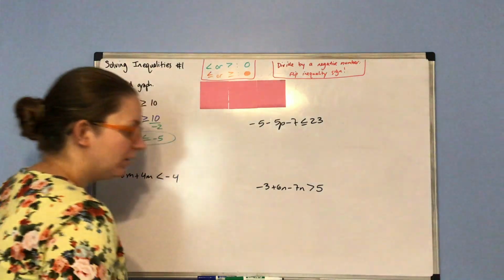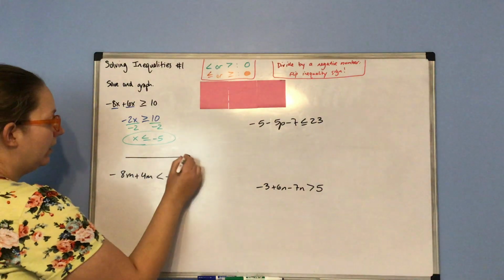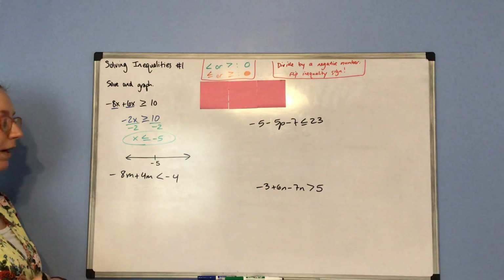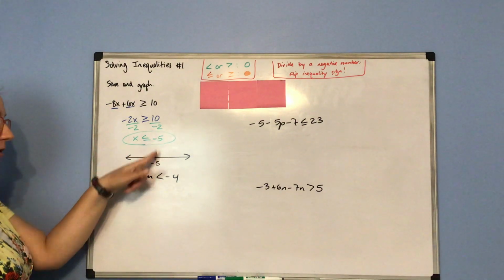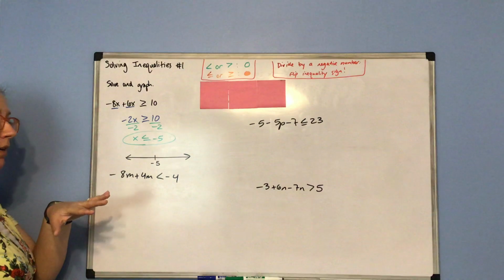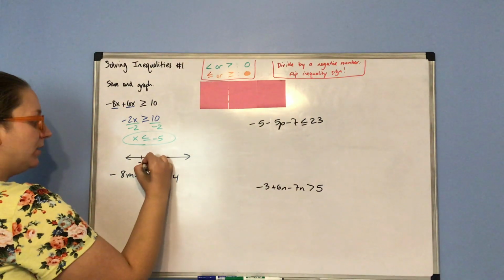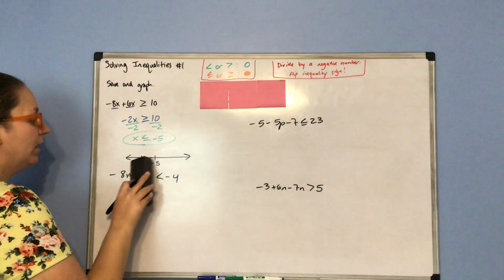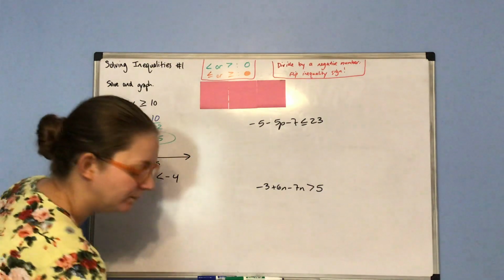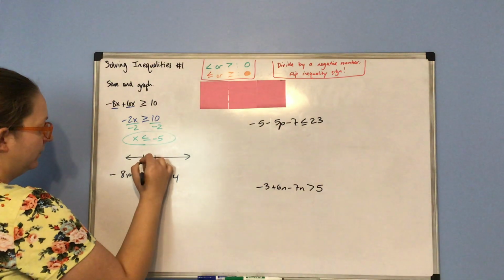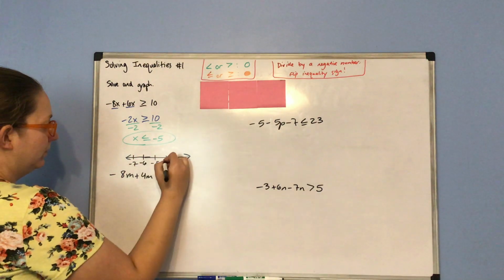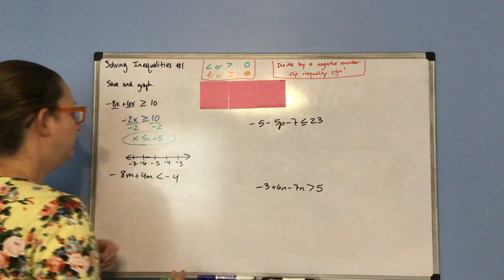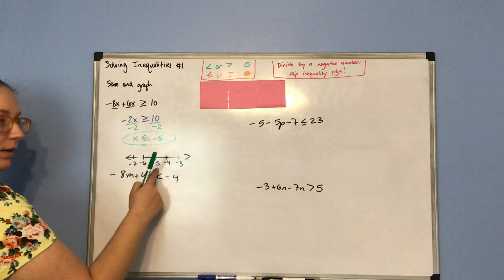The way that we do this is we make a number line. When you're doing your homework on your own, I am happy if you just have a number line with whatever number you see in the inequality in the middle. You don't have to write any other numbers. I like to write another number or two on each side, just to kind of give a sense of what direction we're heading in.